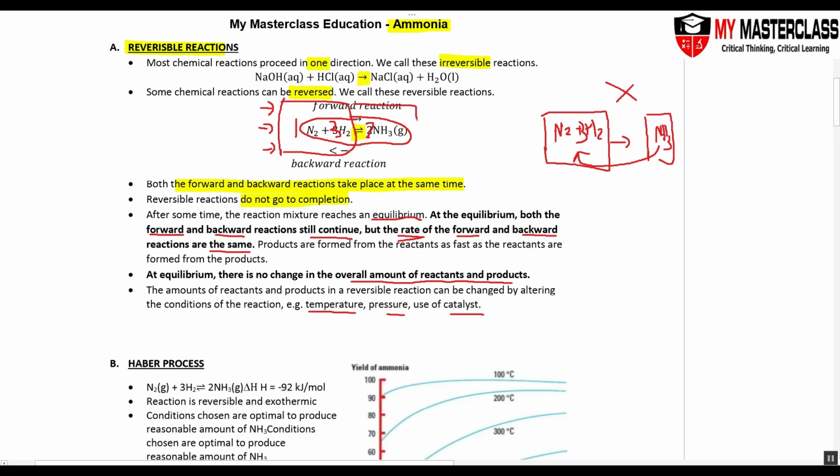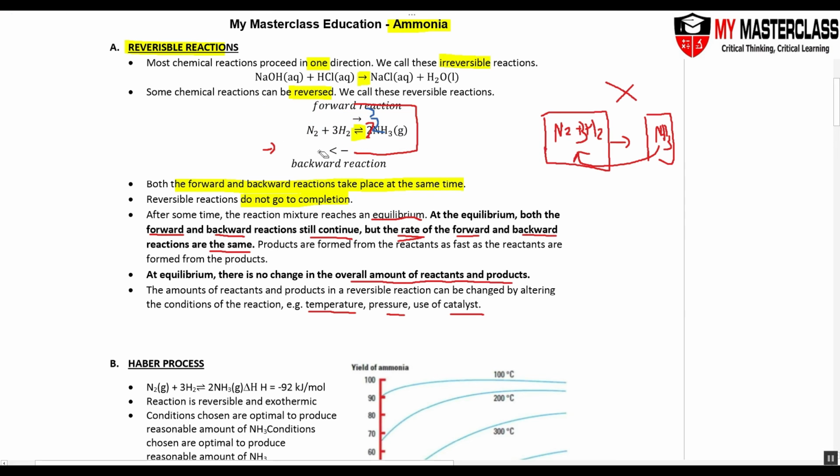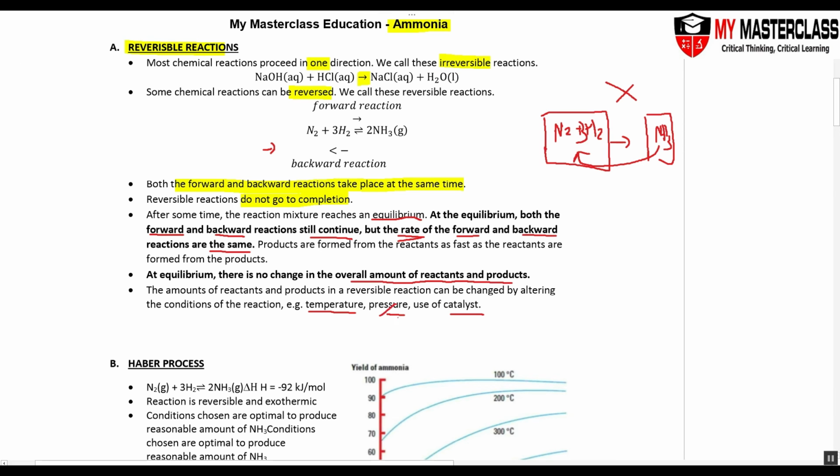But if I have the same reaction setup where there's 2 ammonia being formed and I squeeze these 2 ammonia, it will break back down. But which one is easier to squeeze? The one with the 4 molecules at your starting side or the one with the 2 molecules of ammonia? Of course, the 4 molecules will be easier to squeeze, so your forward reaction will be favored, for example, when you increase pressure. Okay, more about these ideas you will learn in A level, so don't worry too much about it now.